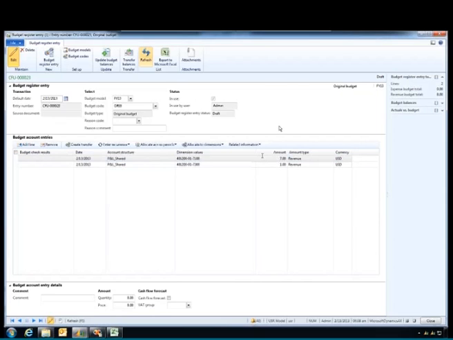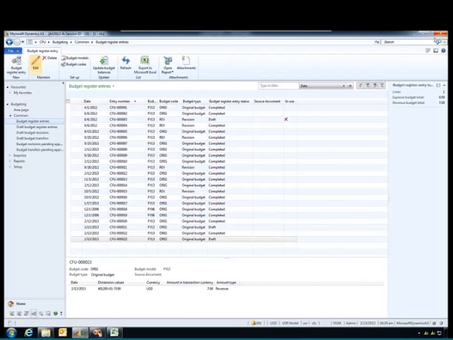What we're going to see now is we can go into Excel and disseminate that information out to other people, and when the information comes back in, we can load it back through one particular CAL license. The budget manager, for example, would have the ability to load that information back into this template. So I'm just going to refresh, and we can see the lines which are added to our last journal. As you can see, it's in draft status.